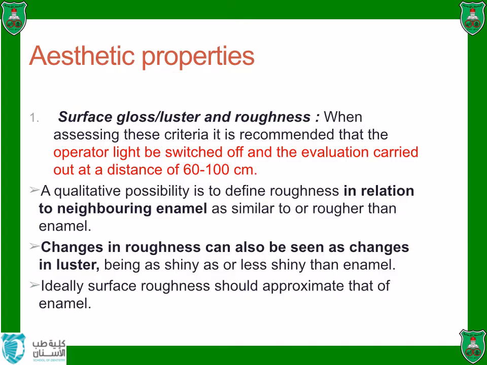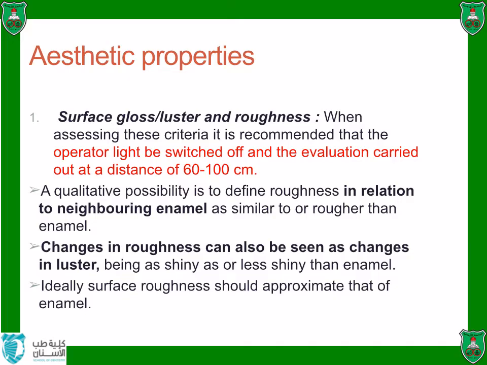If the patient has a rough tooth, there is no point in making your restoration very smooth compared with the enamel. The restoration should mimic the adjacent enamel in surface roughness. In this way, you can guarantee that your restoration is exactly mimicking the tooth structure that you have placed the restoration on.